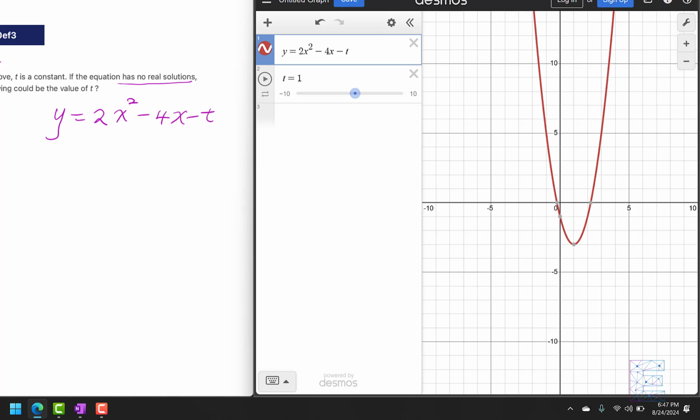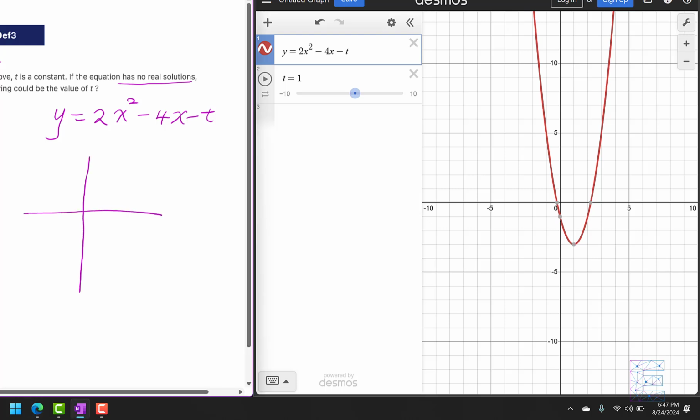I want you to remember that if you're graphing a quadratic function, you could have a scenario where the graph is crossing in two places. That would be two solutions. You could have a scenario where the graph is only touching the x-axis at one place and bouncing off. That's one solution. Or you could have a third scenario where the graph doesn't ever touch the x-axis. That's no solution. There are actually many ways this could happen. The point is the graph would never touch the x-axis.